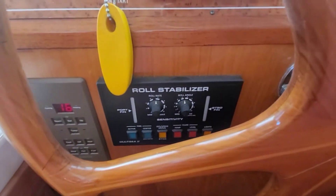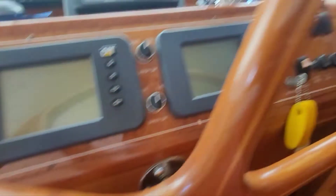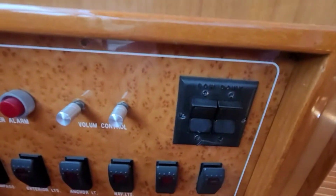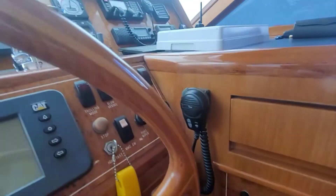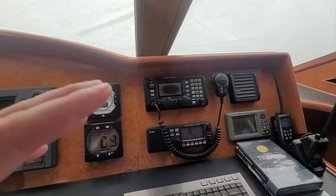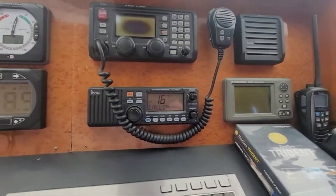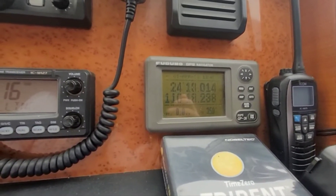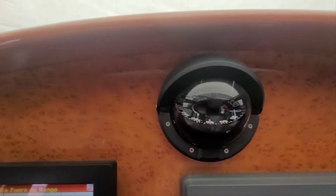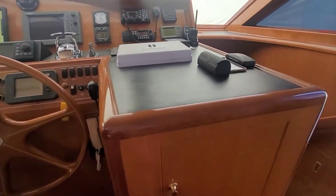These are the Naiad stabilizer controls — they were replaced about five years ago. Got that new water maker control there as well. Trim tabs were also serviced recently — they're Bennett trim tabs. We've got an HF radio, which I believe is disconnected because the HF is really just for ocean crossings. Also got the VHF there. Furuno DGPS-36 — a really reliable unit. Ricci compass in the middle. Really good setup here in the bridge. Just underneath is the Dell computer which runs the Nobeltec, and good storage. Terminal connections here — zero corrosion whatsoever, which is really good to see in Mexico.